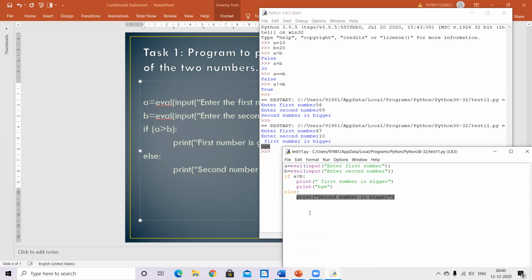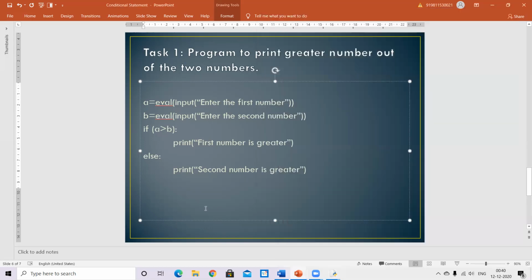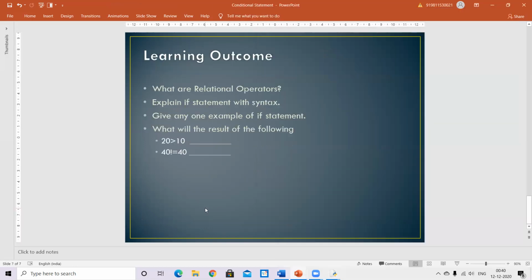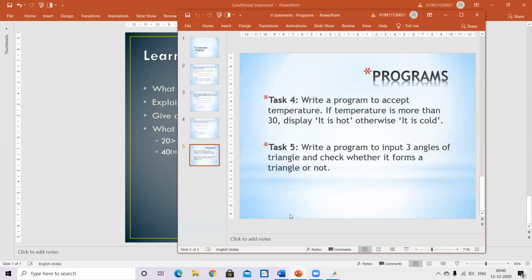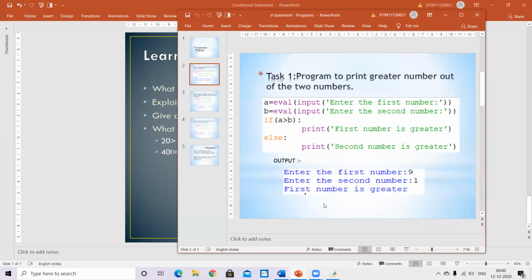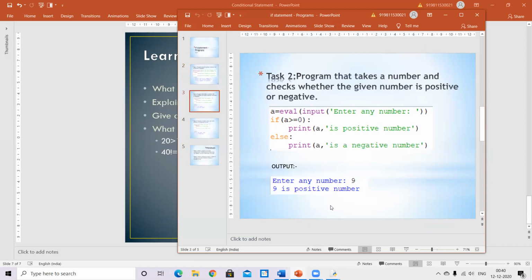Okay, children, I hope it is clear to you. The basic meaning of the working of the if thing is clear to you. After that, you had a few questions given in your classes. We had actually given some tasks to you too, and I think most of you have done that. These are some solved tasks. Okay, the first one you've already done.